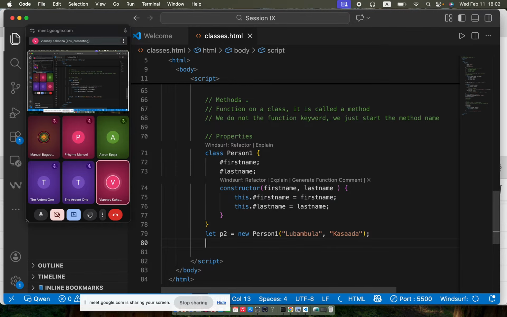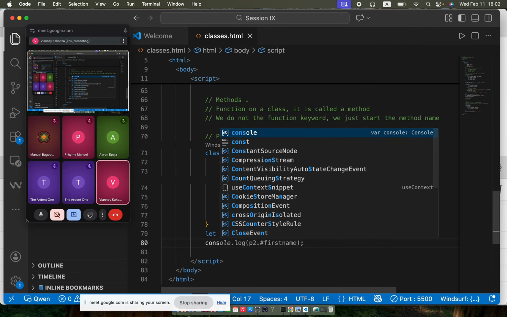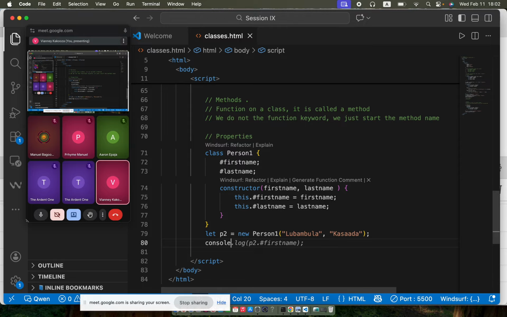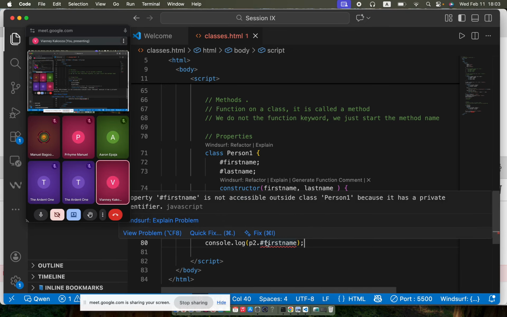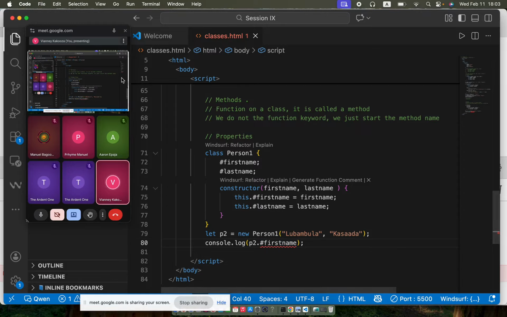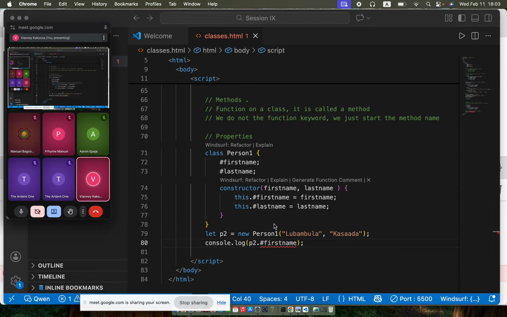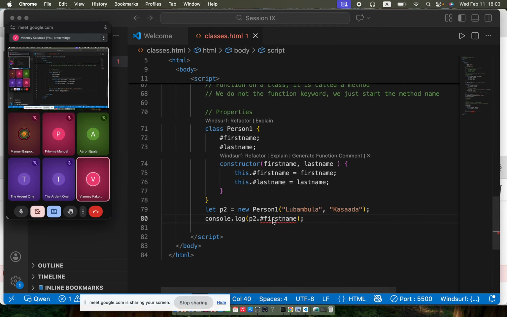and I console log it can be just p2 or p2 dot first name. Let me create a p2 dot first name even before properly. First name is not accessible outside the class person 1 because it has a private identifier. Even before I look at my console, I'm already warned.